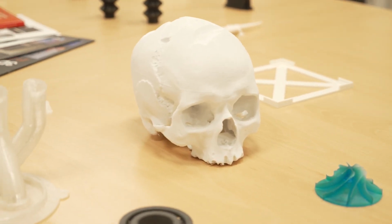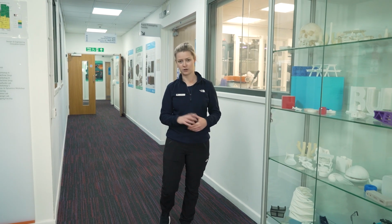So that's the end of our tour of the Innovation Centre. It gives you a taste of some of the facilities that you'll use here on our design and engineering courses at Bournemouth University. If you want any more information, please go and look at our course pages.